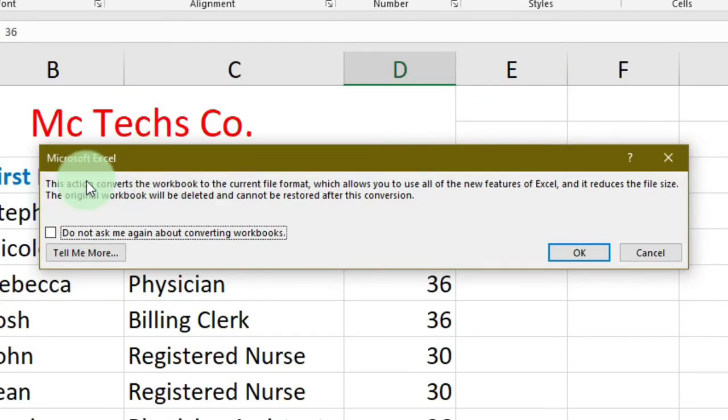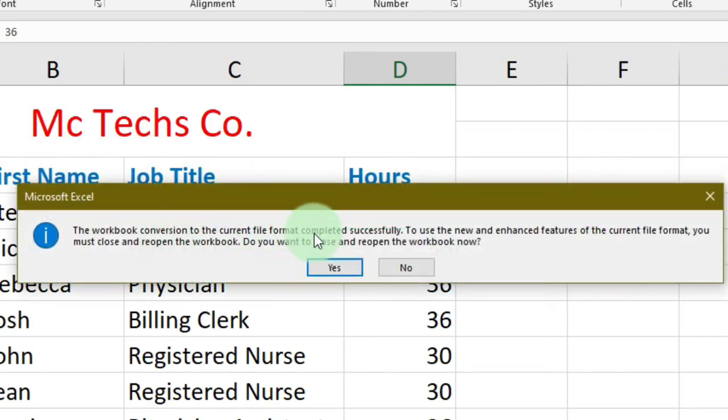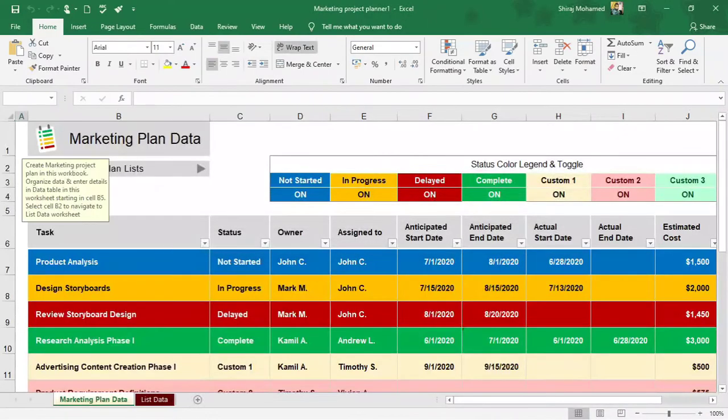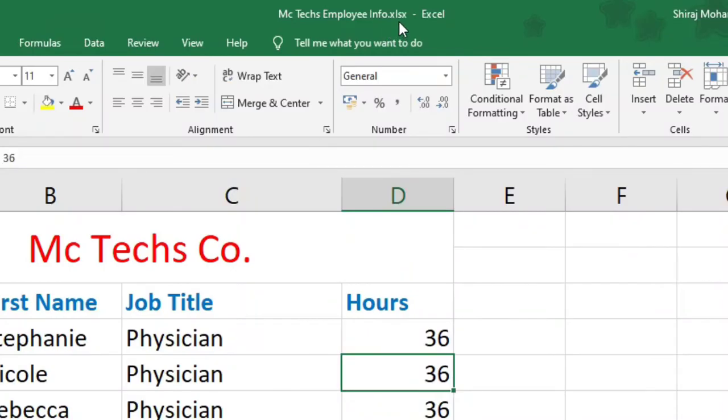This converts the workbook to the current file format, which allows you to use all of the features of Microsoft Excel 2019. So I'm going to click OK to convert this file into the latest version, and here we have the confirmation message. The file conversion completed successfully, and here we can click Yes to complete that. And here we can see the file name, and the file extension is XLSX.